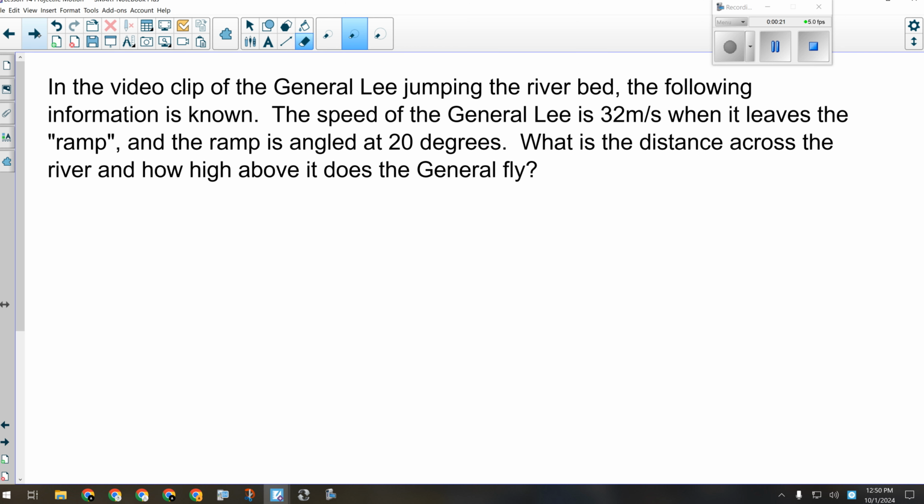But in this show, there was this family of moonshiners. That's people who illegally make liquor and sell it without being taxed. They would always be chased by these relatively incompetent sheriffs from the county that they lived in. Now, for whatever reason, this county didn't see fit to spend money building bridges across rivers and lakes and swamps and stuff. They just built ramps. And during all of these car chases, this orange 69 Charger, which is a great car, would jump over things.